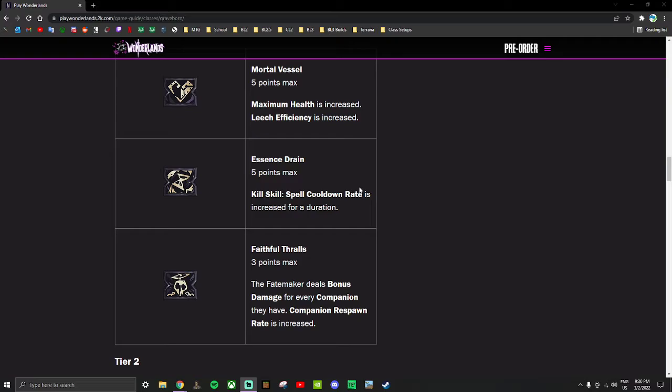So if you have 2 companions, one being the Demi-Lich, and then the other one being either the Mushroom from the Spore Warden or the Wyvern from the Clawbringer, you will get 18% damage at all times, and then the companion respawn rate is increased. So this is just passive damage all of the time, and it's not weapon damage.